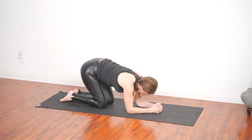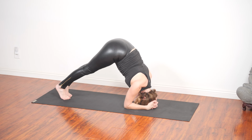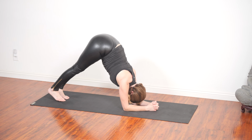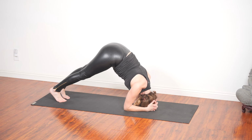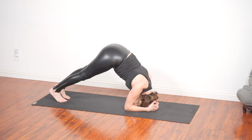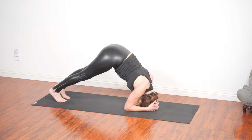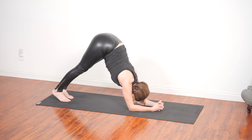Interlacing your fingers, take the very crown of the head onto the mat and lift into dolphin with your head on the floor. And then exhale, press it away, keeping your shoulders wide. Inhale, touching your seventh chakra down. Exhale, lift it off the earth. Inhale, lightly press it down. Exhale, use your muscles in your shoulder girdle to lift it. Inhale, lightly let it touch. Exhale, shoulders and belly muscles lift.